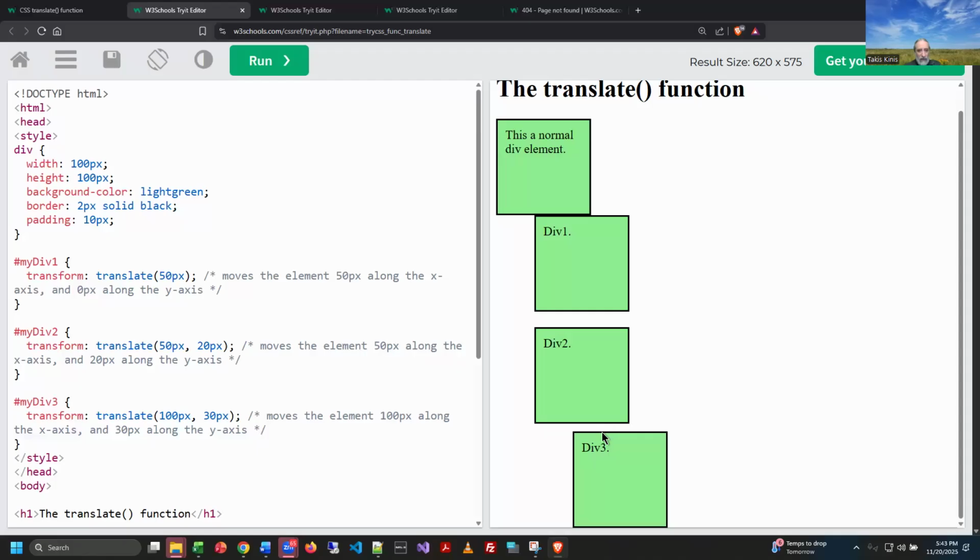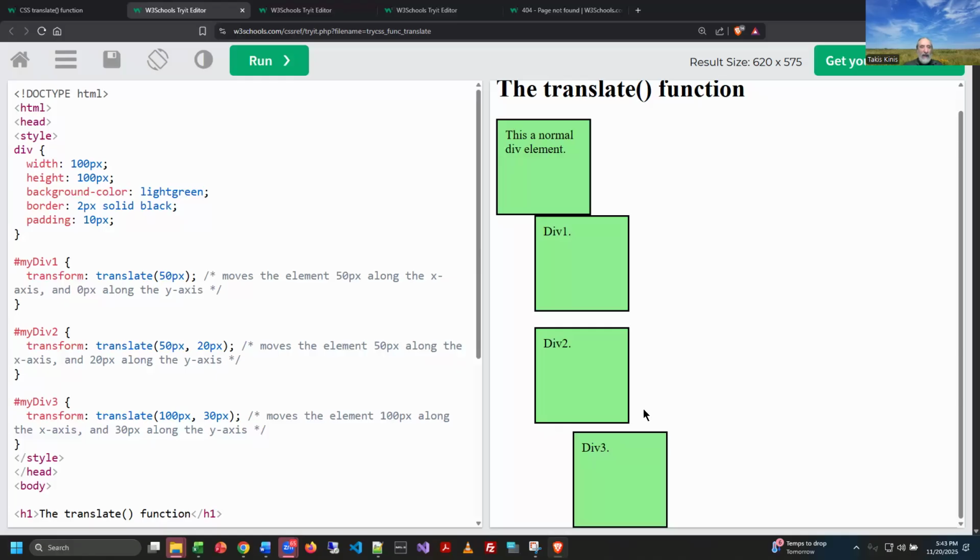Now, be mindful of the fact that this doesn't look like it's 30 pixels, but this is 30 pixels from where it would normally sit, which would be up here. This would normally sit here. And so this one still measures where it would normally sit as a starting point. So the reference point is here. So this has all the problems that come with relative positioning, by the way, where stuff might not sit exactly where you determine. So you have to sometimes do some math to figure out where it sits.